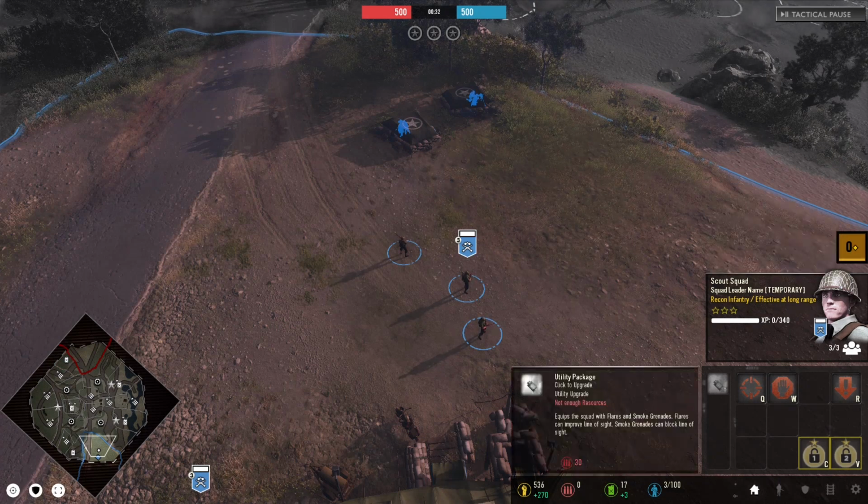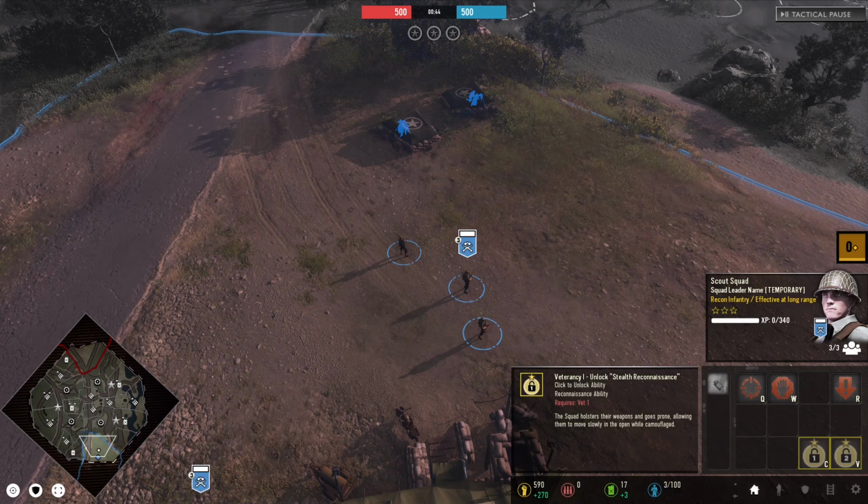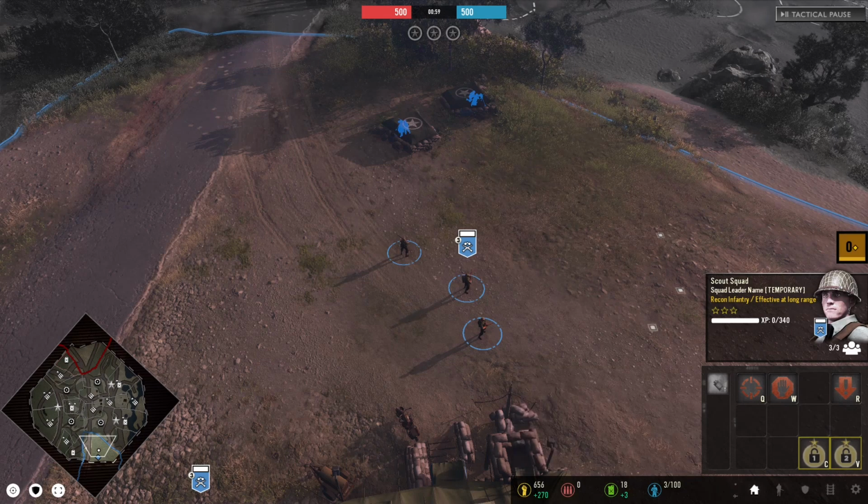It has a single upgrade in a utility package for 30 munitions, which allows it to launch flares and smoke grenades. Veterancy-wise, it has the Stealth Recon ability, where the squad will holster its weapons and crawl, but is able to move over open ground undetected. Or it can also upgrade passive healing, which the squad will simply heal itself when outside of combat.